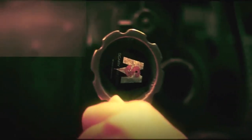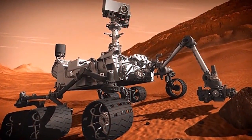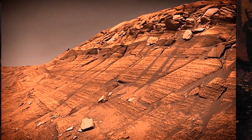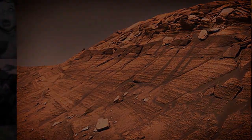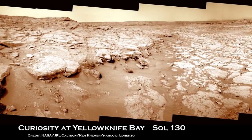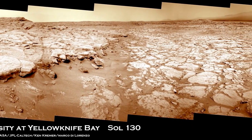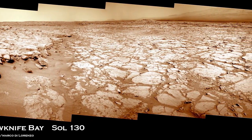Number 5: The Mars Microbe. Scientists studying images taken by NASA's Curiosity rover noticed distinct similarities between sedimentary rocks found on Mars and various natural formations on Earth that they know were shaped by microbes. Using images taken by the rover at Yellowknife Bay, a now dry Martian lake bed, scientists were able to isolate areas that could have possibly been shaped by microbes on the Red Planet.